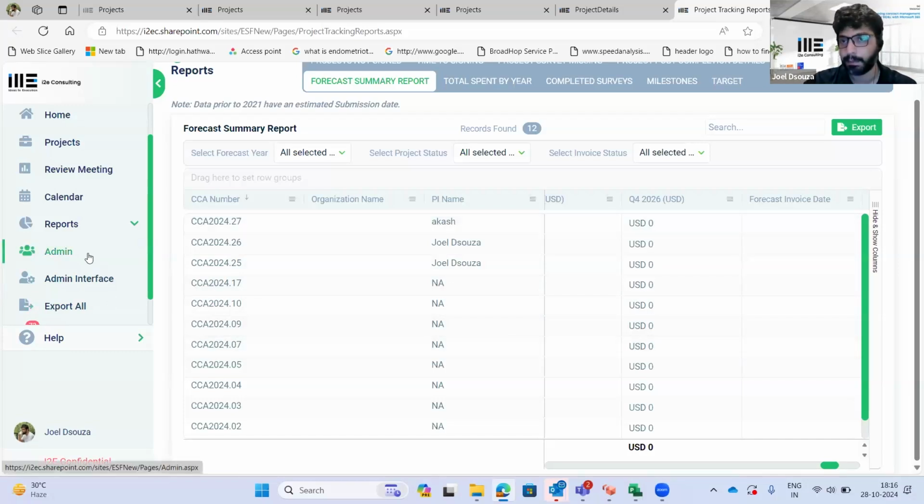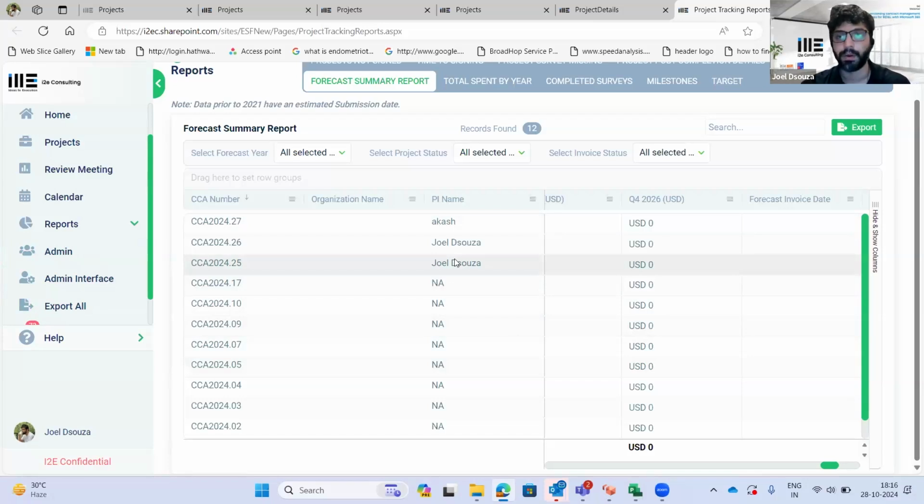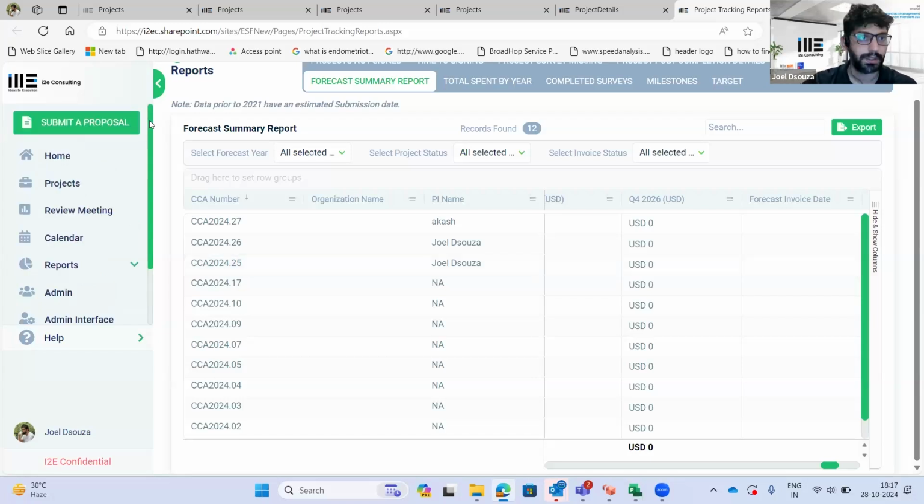Apart from that, you get an admin panel to have some admin control over the site. In case you want to change certain text, you want to give some security, if you want to add more people to give access to them, if you want to add any additional values within certain forms, you can do so. So this is all in all from the demo.